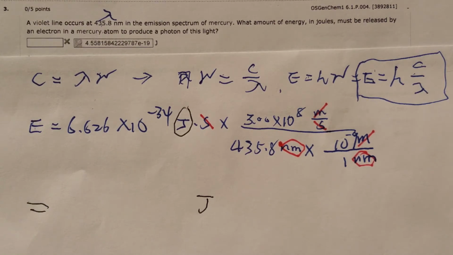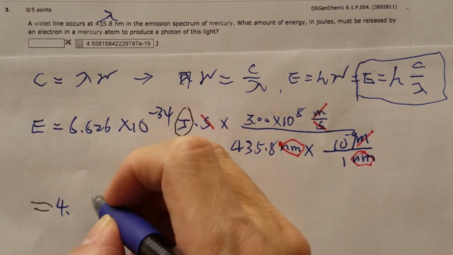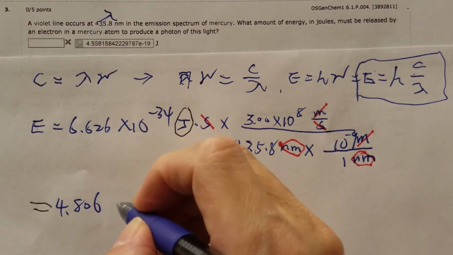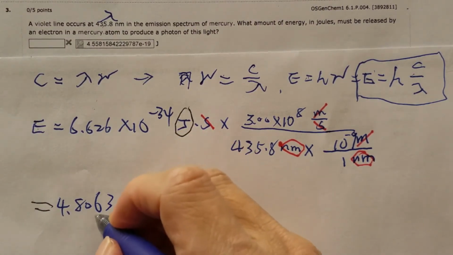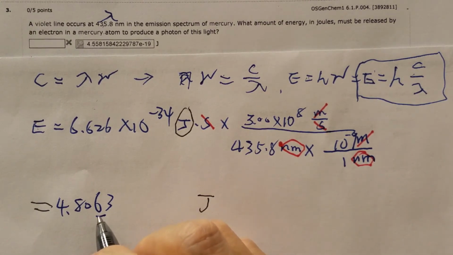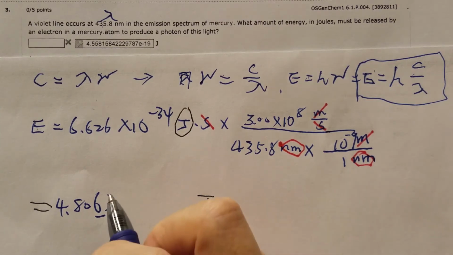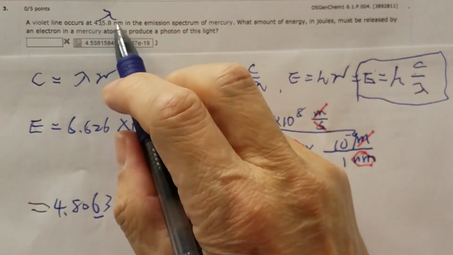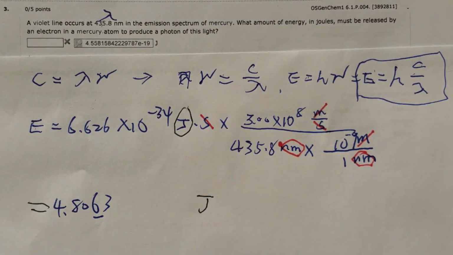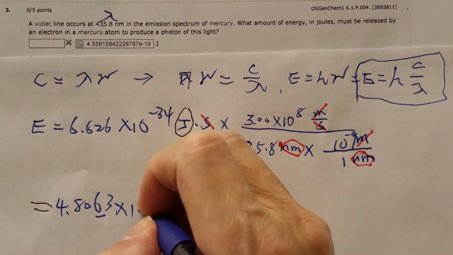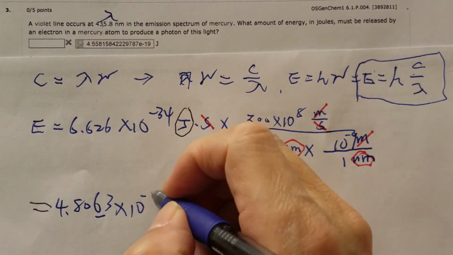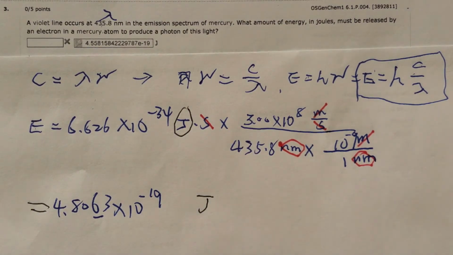Okay, from your calculator, if you do that correctly, you should have 4.8063. So the last digit in the sig fig should be the third decimal place. So why 4 sig figs? You see here? That's 4 sig figs. And then what you can do next is, of course, complete this calculation. Okay, so that's what you have in there.